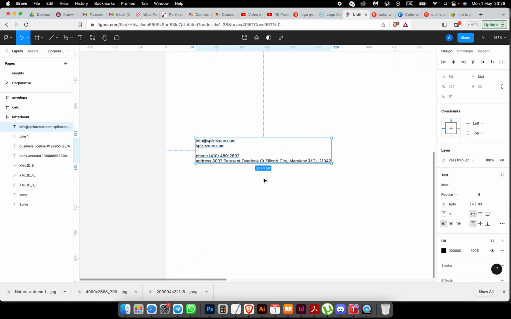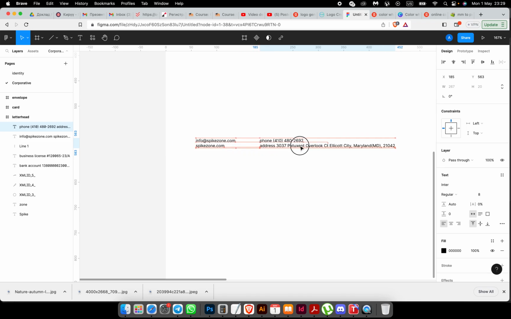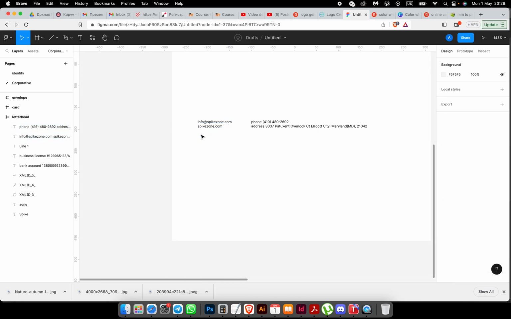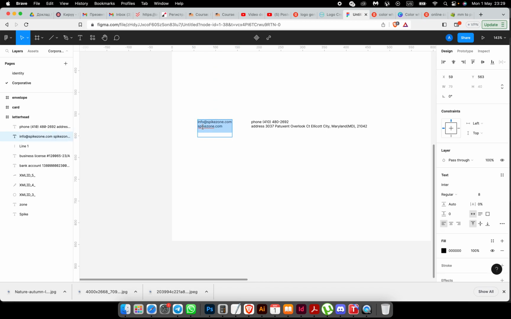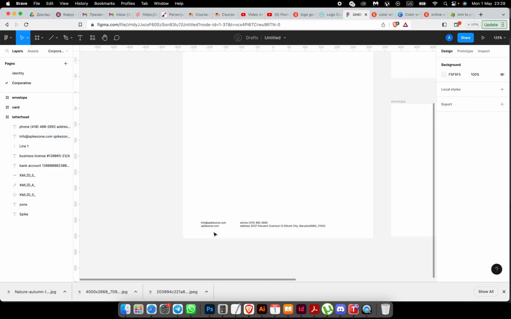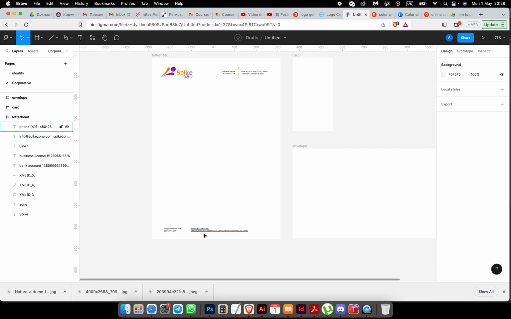exactly in the footer. So first of all I will select that part from the bottom of my elements and use it independently from my text, with a website and email, and I wanted to place it here exactly in the bottom part.